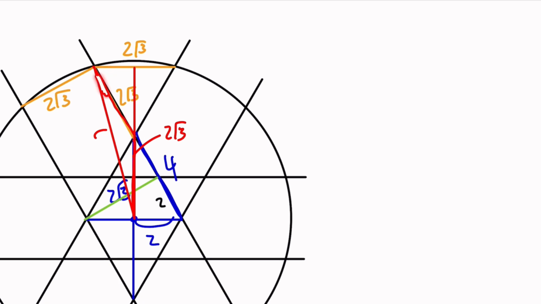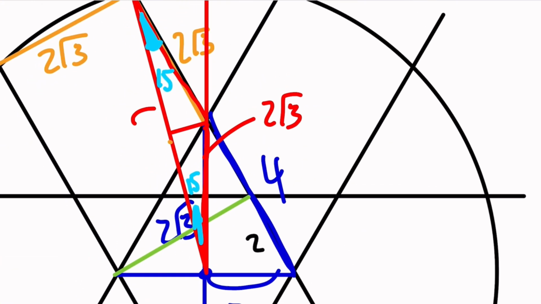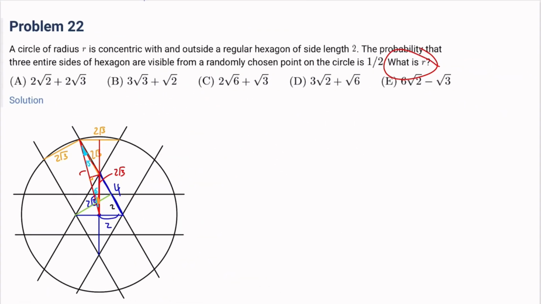And so this angle plus this angle is going to be the same as that angle, which is 30 degrees. That means this and this are going to be 15 degrees each, right? So let's write that in, let's say light blue. This is going to be 15 degrees, and this is also going to be 15 degrees. And if we draw a line from that midpoint to right there so that it makes a right angle, that triangle will be a right triangle with a 15-degree angle, right? Let's make that a little larger. So that will be something like this, and then this will be 15 degrees. This is the center, and this is half of the radius.